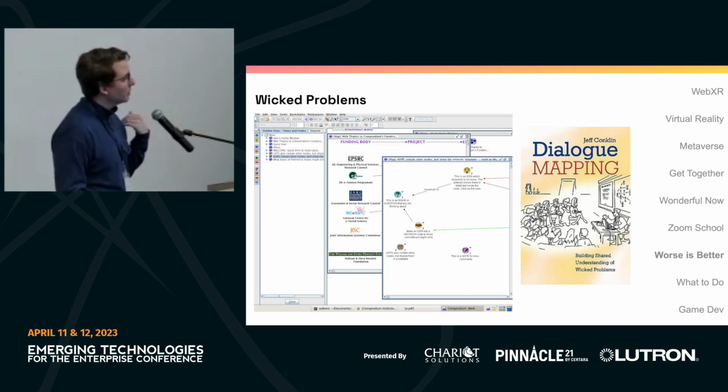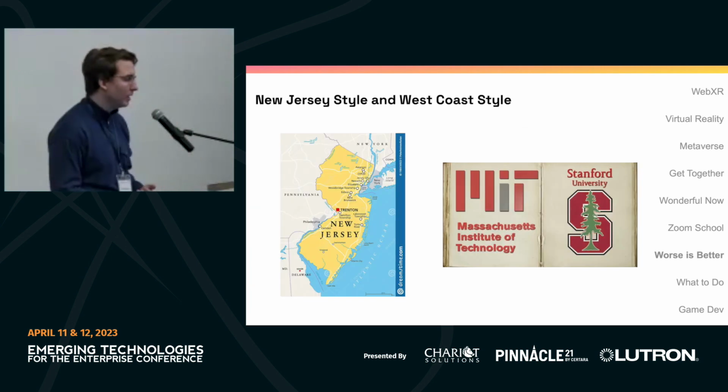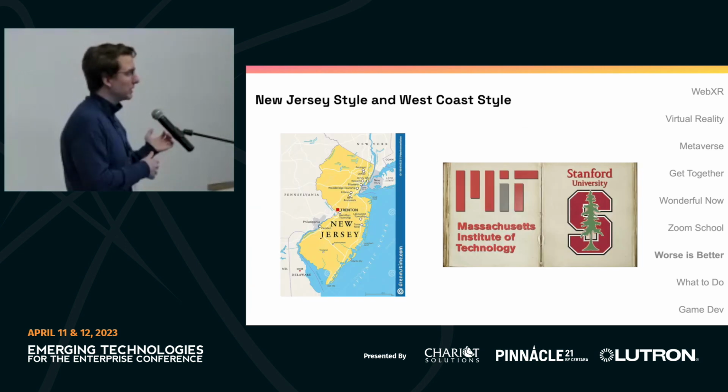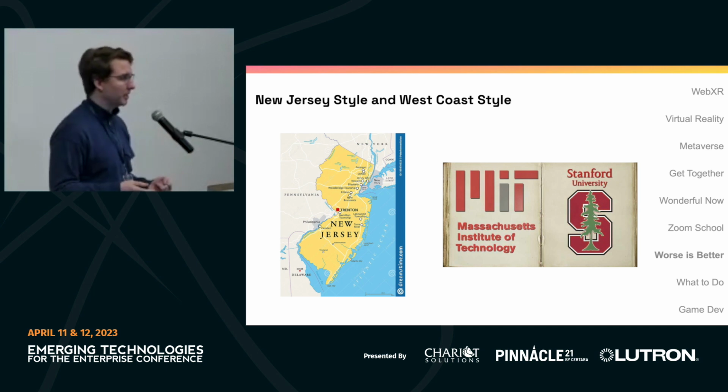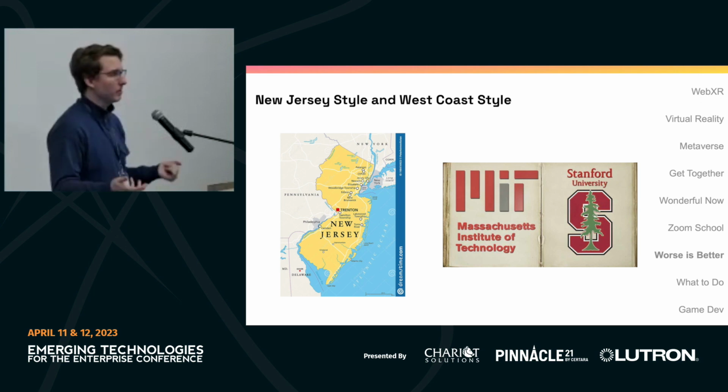I think there's a different underlying pattern going on that we can see in a lot of other places, that is summed up by the phrase "worse is better." Worse is better is also called the New Jersey style, in contrast to the MIT or West Coast style. It was coined by somebody named Richard Gabriel, who was writing about the Lisp language and why it was so sticky, why people were able to take Lisp and customize it to their needs.